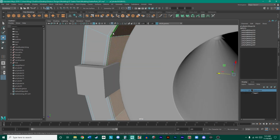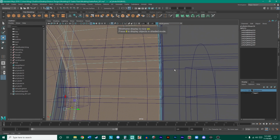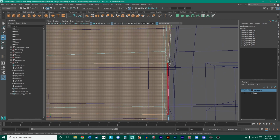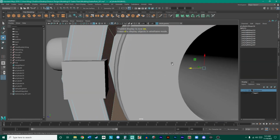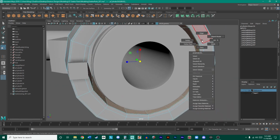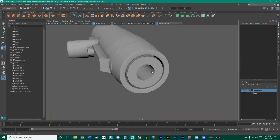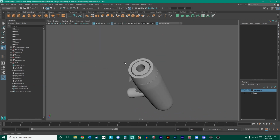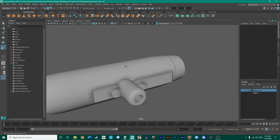And this. Let's go in here. If we can't see what we're doing, that's fine. Alright, we're just going to shrink this in by a hair. There we go. Yep, right there. Okay. I think we got it. That looks better. That looks about like what I'm holding. Cool.